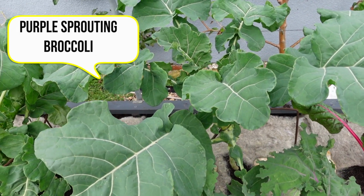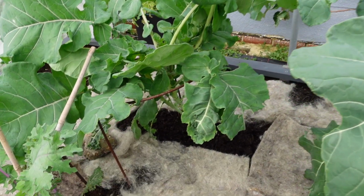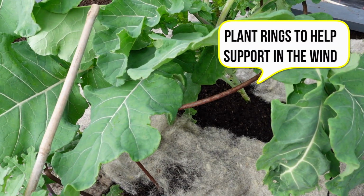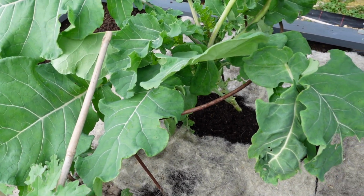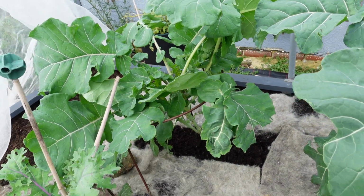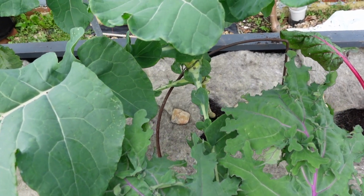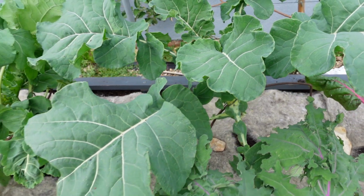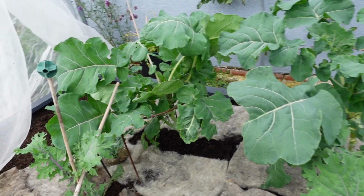So these are both sprouting broccolis. There's two of them there. And I don't know if you can see, but I'm using plant rings to try and give them some support through winter. It always seems fine at the moment, but then the winds come and they just smash over despite the netting. So the netting helps quite a bit with the wind, but it's not perfect. So both of these quite hefty sprouting broccoli plants that will sit through all winter have got a little bit more support this year, and hopefully that will help. But if it doesn't, hey ho.